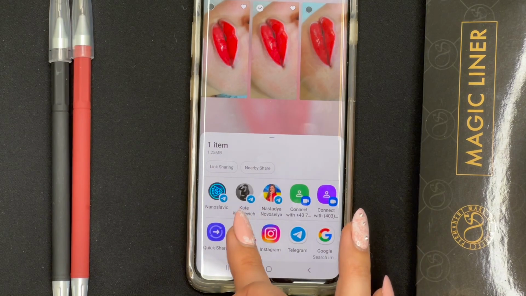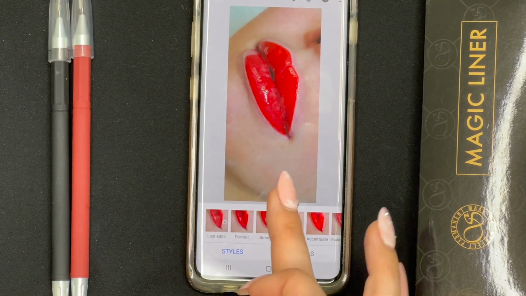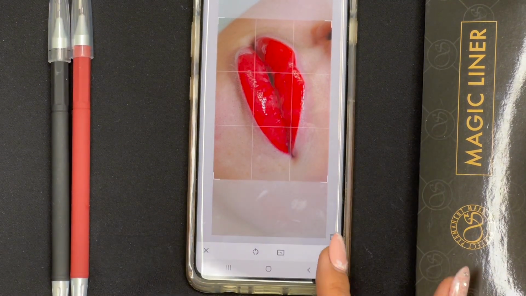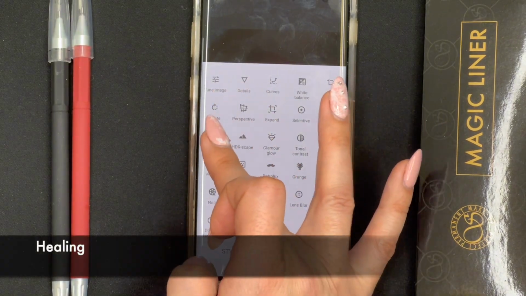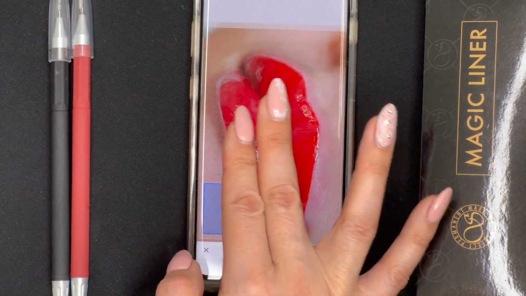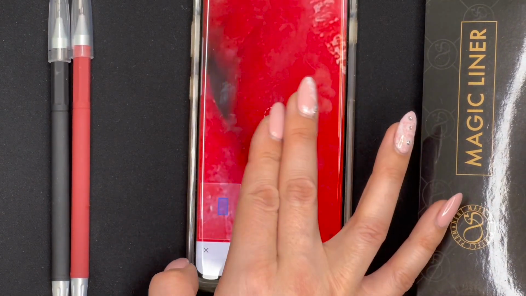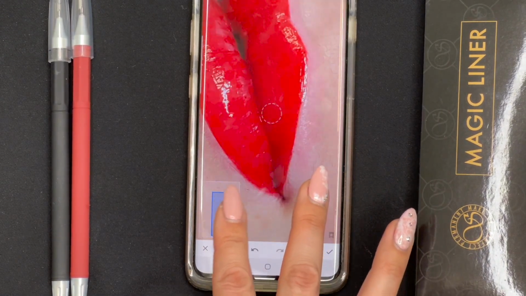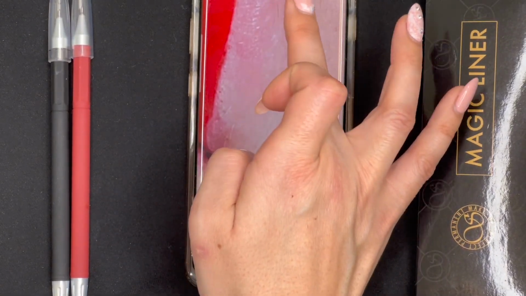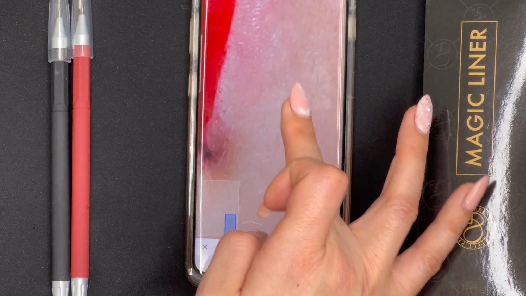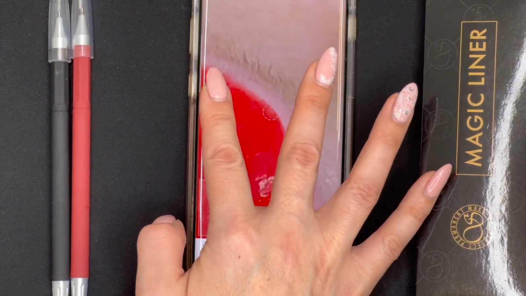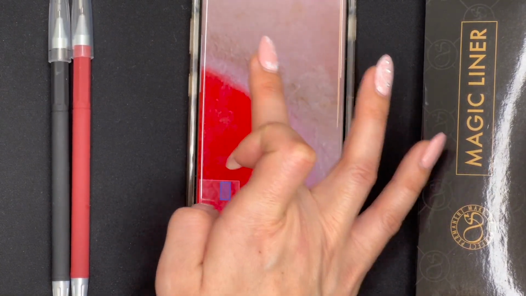Again, we open these lips in Snapseed, and we are going to do the same. You can do crop. Done. We can do healing if you want to remove something, for example some mustaches here, and what else we have in this area. You can clean just where you will be with your photo on the collage. You don't need to clean everything, just some details that you can see in your collage.